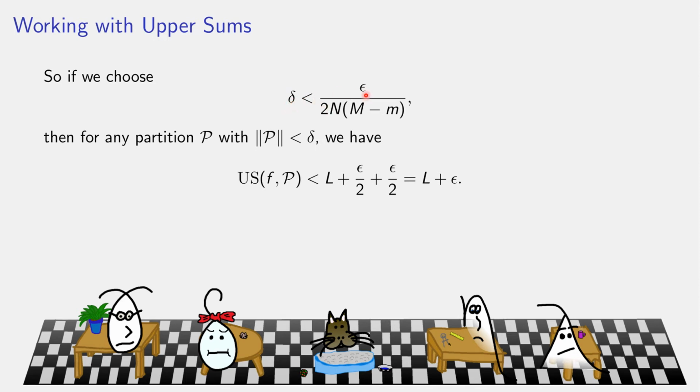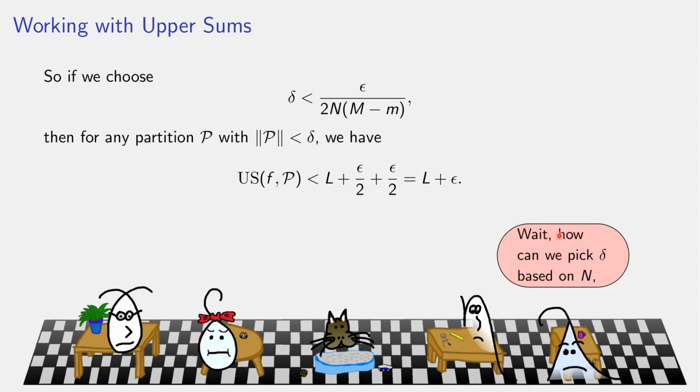So if I pick delta to be less than this, then the upper sum of f with respect to P was less than L plus epsilon over 2, plus delta times capital N minus lowercase m, which exactly cancels that and gives us an epsilon over 2. So the upper sum of f with respect to P is no larger than L plus epsilon. The upper sum of this arbitrary partition, whose diameter is at most this small, is very close to the refinement P prime, which was not too far off from the partition P sub n, from the sequence generated by the closed partition criterion. And we've achieved that the upper sum of f with respect to this arbitrary partition, whose diameter is less than this specific delta, is within epsilon of L.